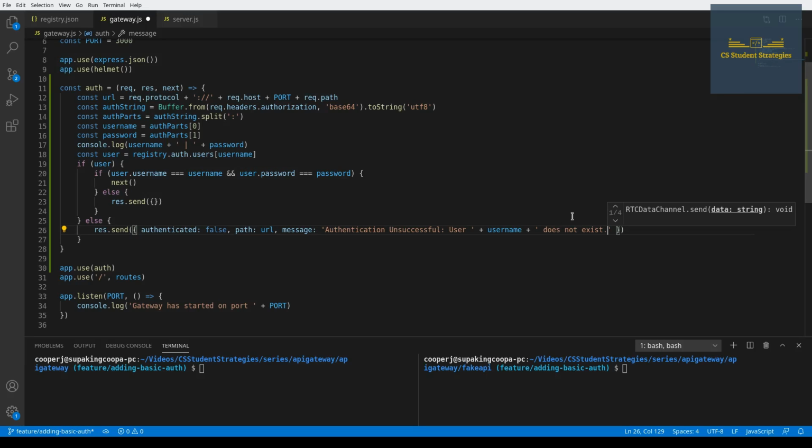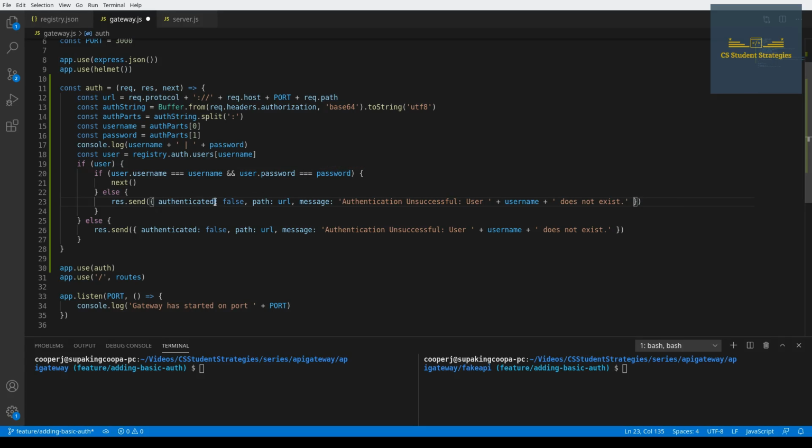Okay. So we're going to copy this, and we're going to pass this back in here as well. Basically, if the user does exist, but we check this and it doesn't match for some reason, one of these really is only going to be the password because the username we got from the registry. In this case, the username is pretty much always going to match. So the only thing that's not going to match here is the password.